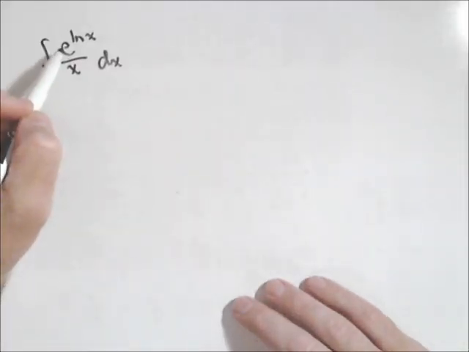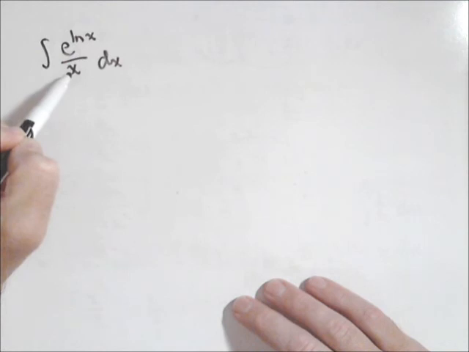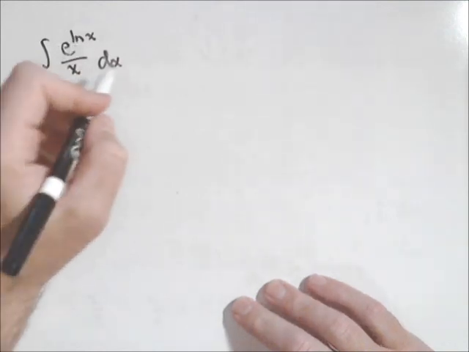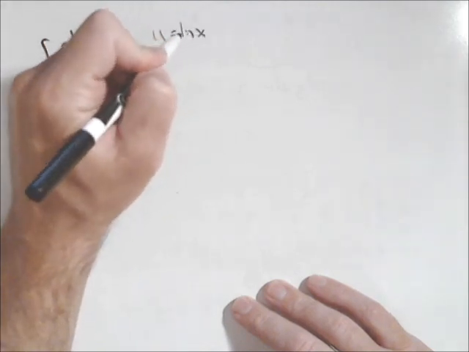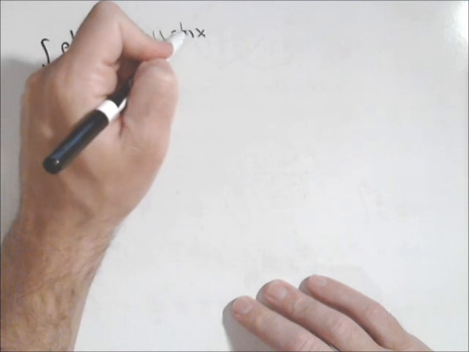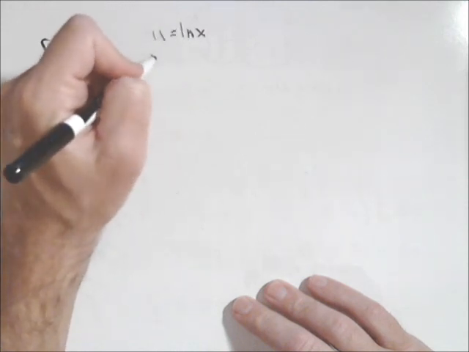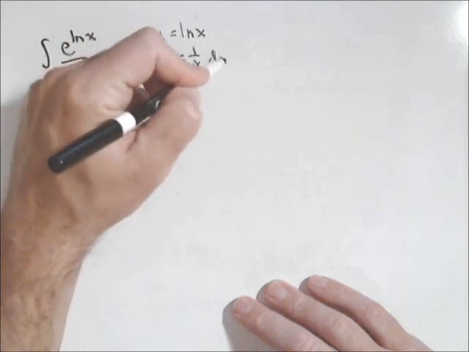So, next antiderivative, I'm going to recognize this one as a u sub right away because I see the ln of x in the exponent, and I see an x in the denominator, and I know the derivative of ln of x is 1 over x. So I'm going to recognize this as a u sub with u being ln of x. Probably seeing a pattern. A lot of our functions involving ln of x, that's been the u for our u sub. So du equals 1 over x dx.